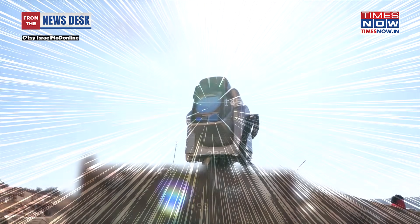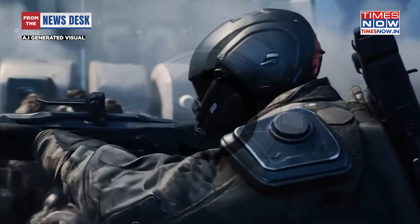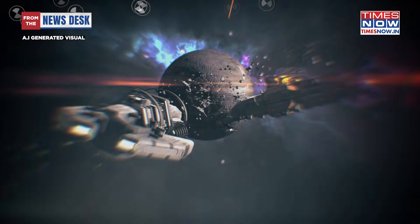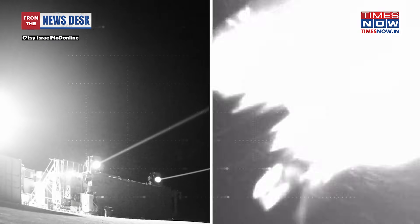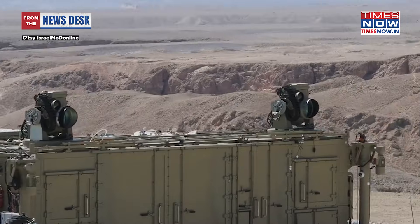The future of air defence has arrived. What we saw in science fiction is now a reality. Laser weapons that once flickered on screens in movies like Star Wars and Star Trek as fantasy weaponry will switch on for real over Israel's sky. With the press of a button, invisible columns of concentrated light will race out at the speed of light to burn rockets and drones out of the air. We are talking about Israel's Iron Beam. On December 30, 2025, the Israel Defence Forces formally rolls out this new high-energy laser system — the world's first operational deployment of such an interceptor in a combat zone.